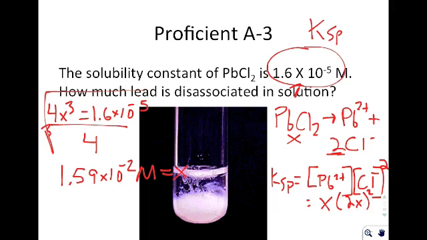Now remember, x in our case is the lead concentration. So I can say that this is the molarity of lead. If I was looking for the molarity of chloride ions, I would have to take this number and multiply it by 2, because remember, chloride ions were 2x, not x. Now, these Ksp expressions are pretty important. You're going to have to know how to do these, especially when we talk about equilibrium and how fast reactions go. You need to have these Ksp expressions down pat.